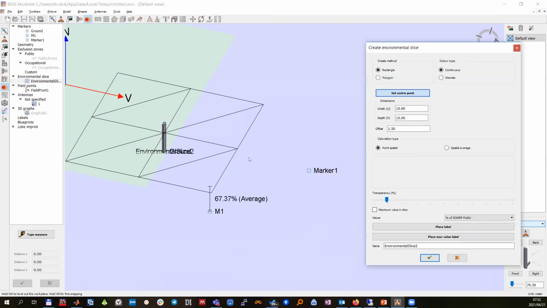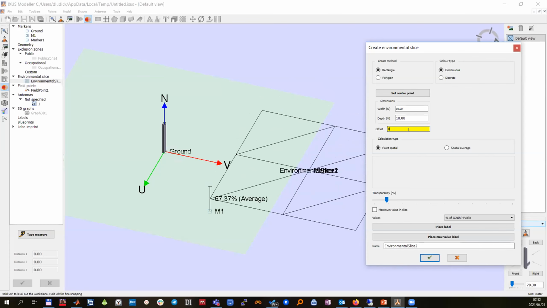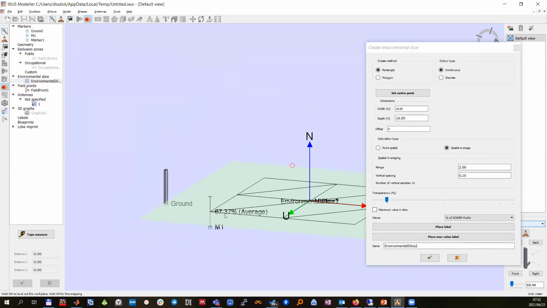What I can then do is exactly the same thing using spatial averaging. So if I switch to spatial averaging, I can now say, okay, from this plane downwards, I can subdivide my sampling into this value that I have. So here's just 0.1. I can still calculate the maximum in that region also. That 0 should not have popped up there. That's an artifact of this being a beta release, which we will obviously correct.